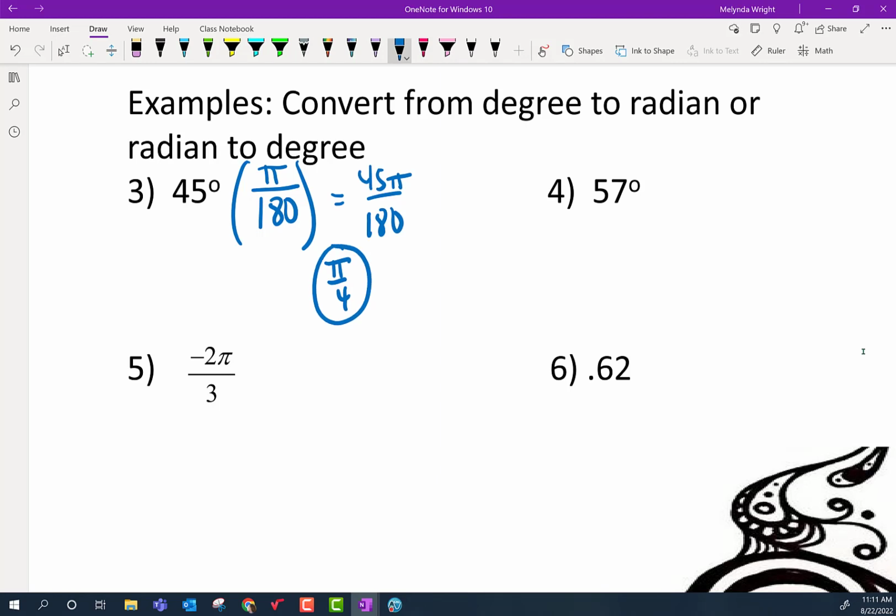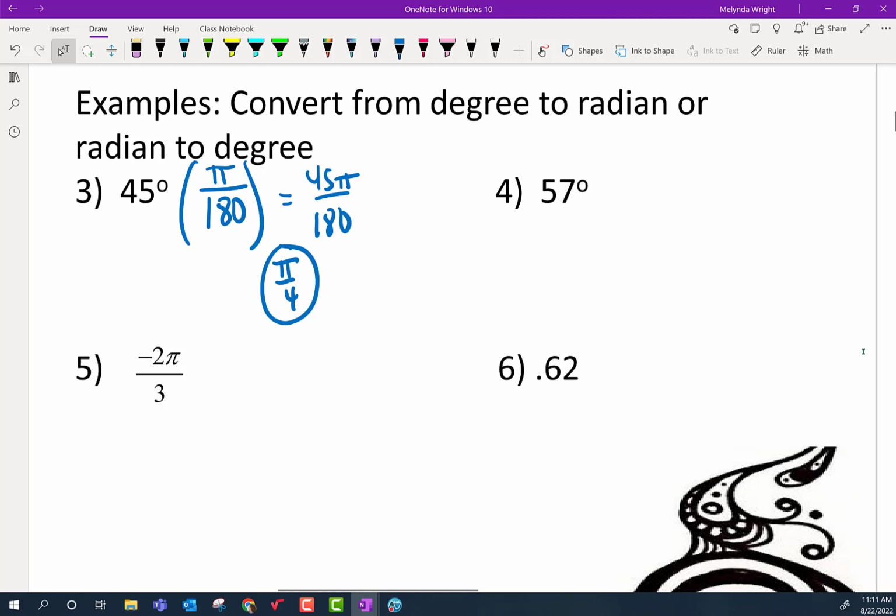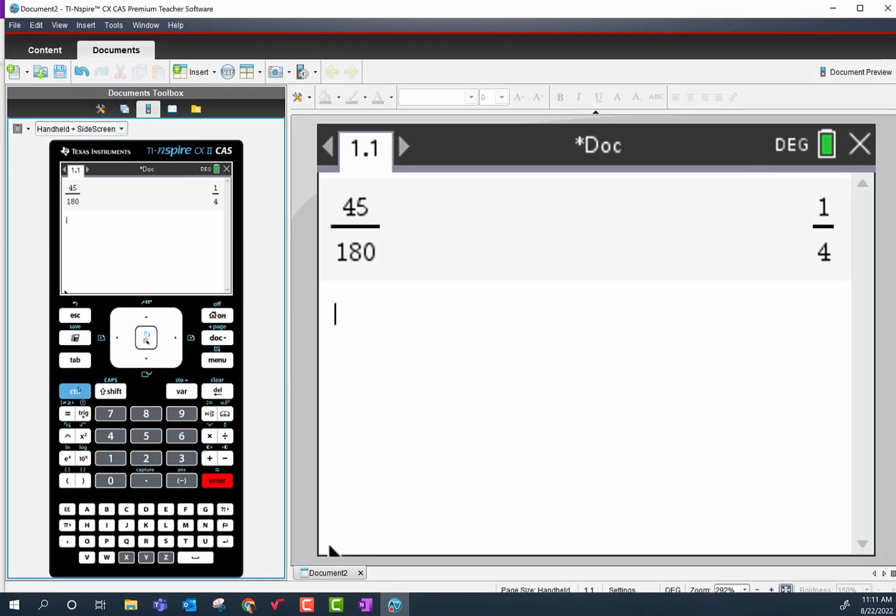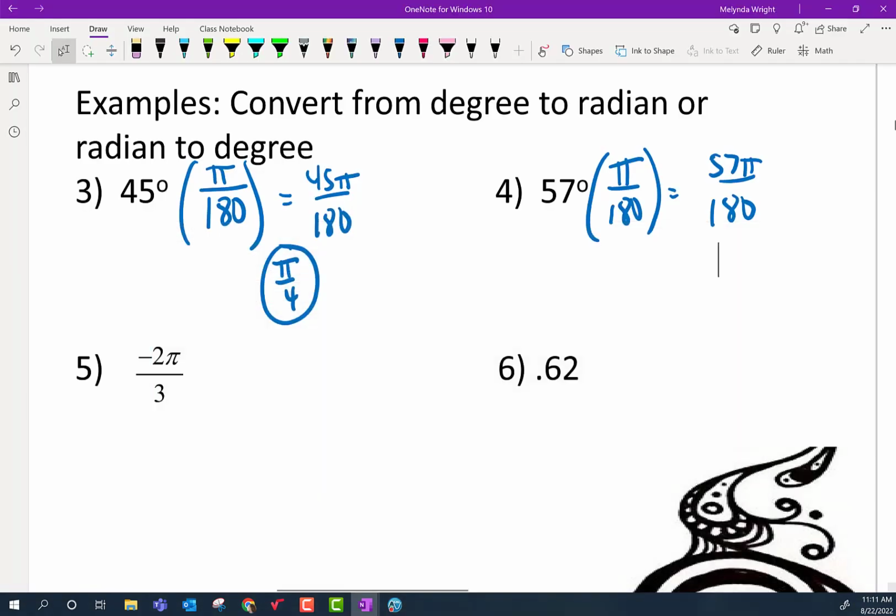Okay. The next one, it's in degrees. So we want to go to radians. So again, we're going to multiply by pi over 180, which gives me 57 pi over 180. So again, I really don't want to do that in my head, and I know you probably don't either. So let's go here. So that would be, what was it, 57? Because it seems to me that shouldn't really simplify, right? 57 is a bit messed up. I mean, I don't know, but it actually does. So it's 19 over 60. So 19/60ths. All right, so this turns into 19 pi over 60.